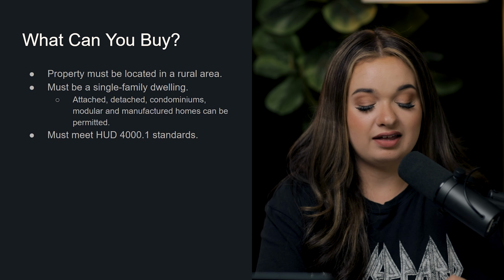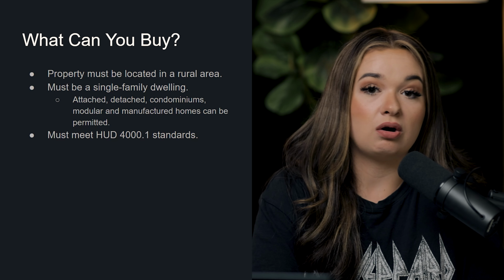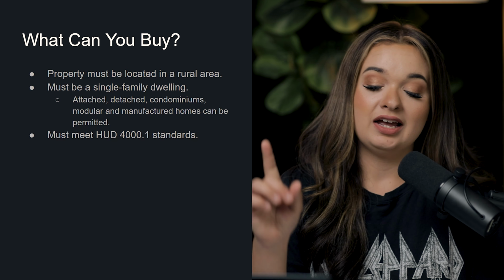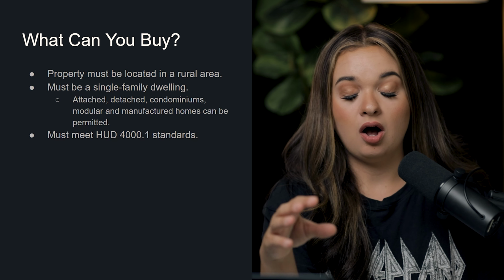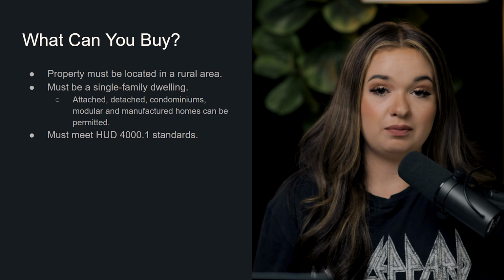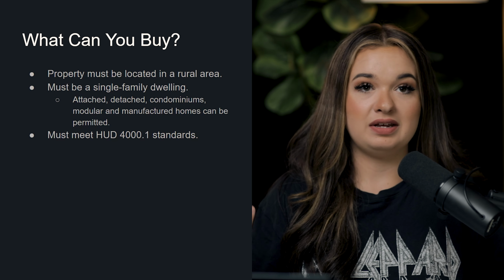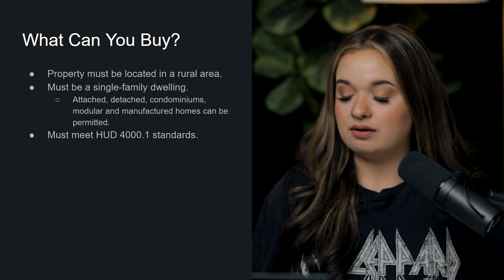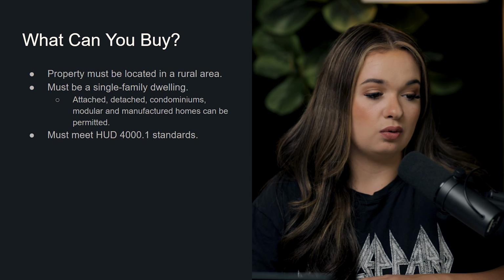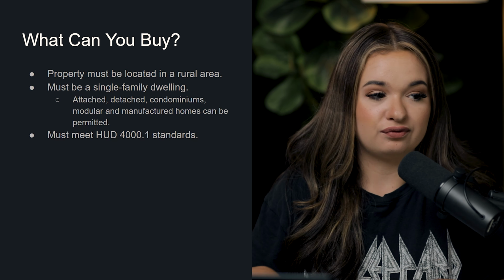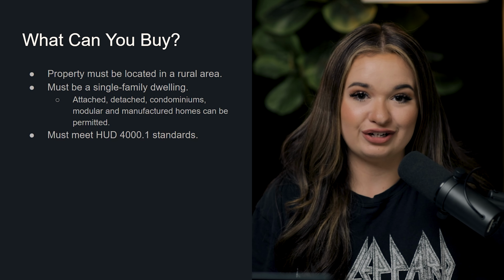For example, usually they are wanting to see that the house has functioning heat and air. They usually also want basic kitchen appliances. And if you want a full list, you can Google this to see what those standards are. Also, you can ask your lender. They're usually very familiar. But just know that the house has to be pretty move-in ready. It doesn't have to be in updated condition, but houses where maybe the carpet's been pulled back aren't going to fly. The house needs to be ready for you to move in. It has to have floor coverings. It can't have chipped paint everywhere. It has to be in good, safe condition for you and your family.